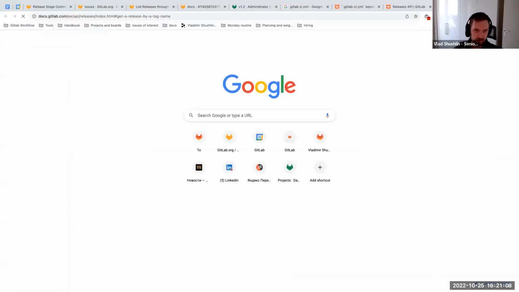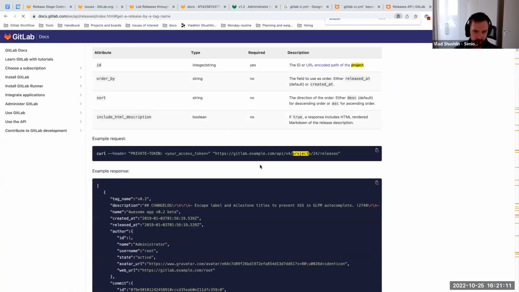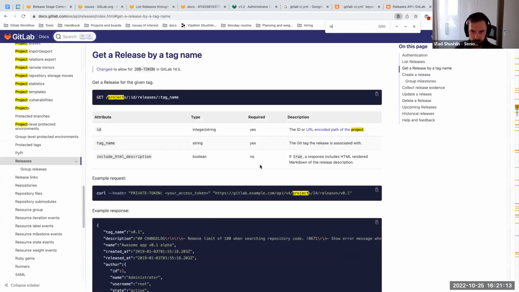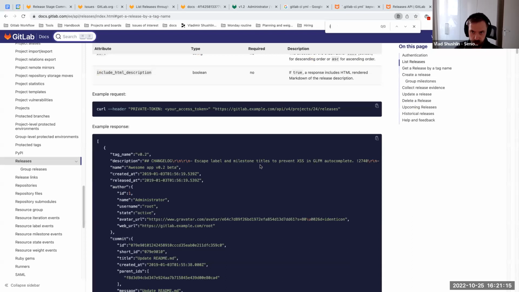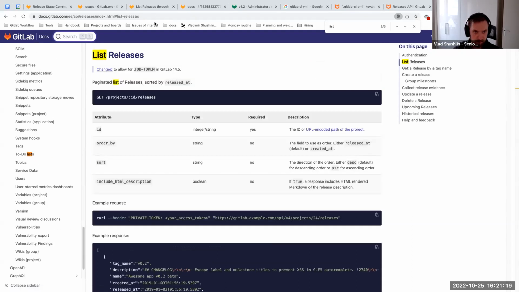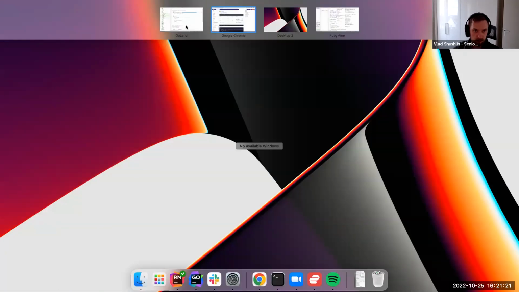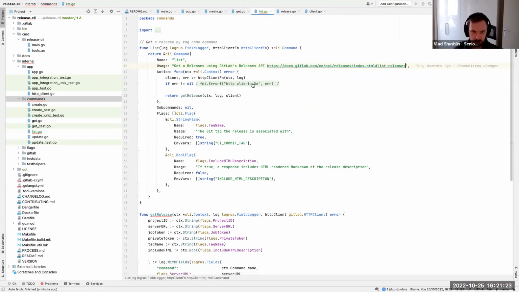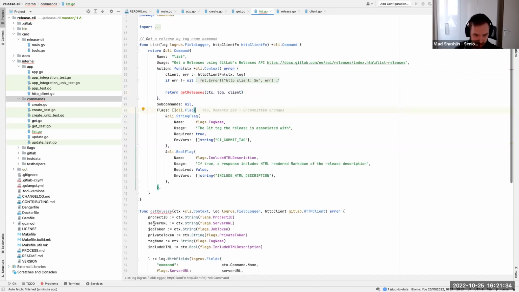So it will be a different. Yeah, I think it's called index. No, what about list? List releases. Yeah, there is one. So yep, let's close it here. Yeah, I think it will be get releases. We'll need to create this function. Yeah, here it is, by the way.